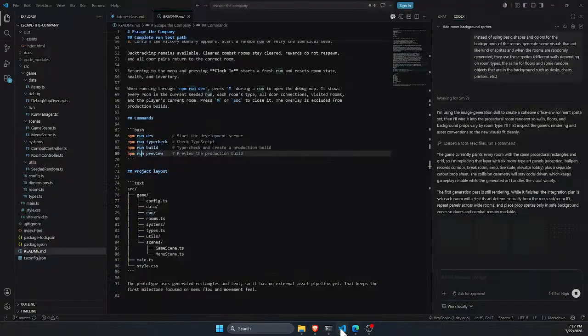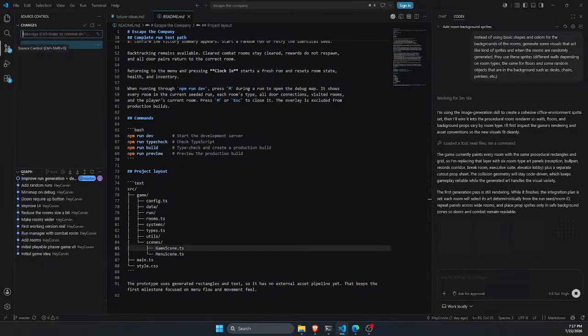Okay, let's see if it has finished. No, the first generation pass is still rendering. While it finishes, the integration plan is set, each room will select... Let's see if it has done anything here. Refresh. No. I would like to see from the 93, it's still 93, but the game currently paints a room with the same procedural rectangles and grid.